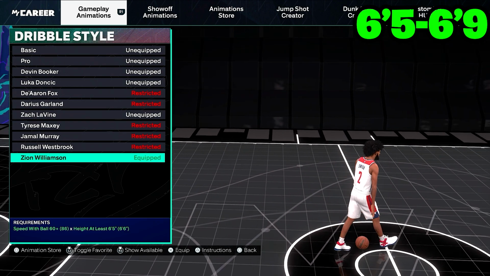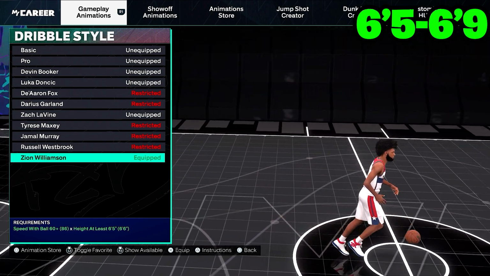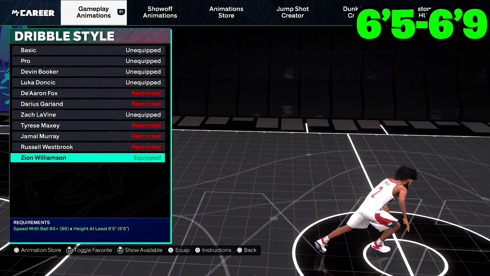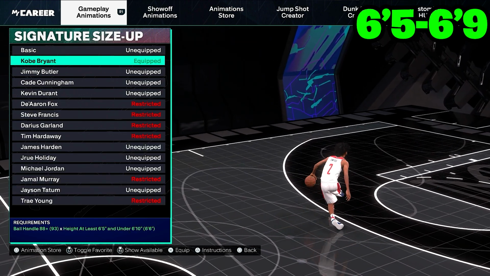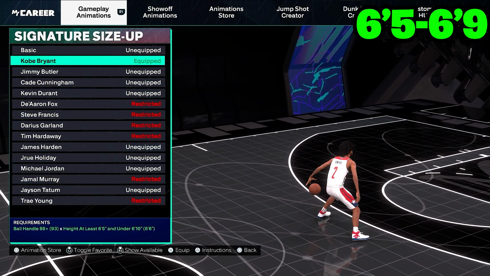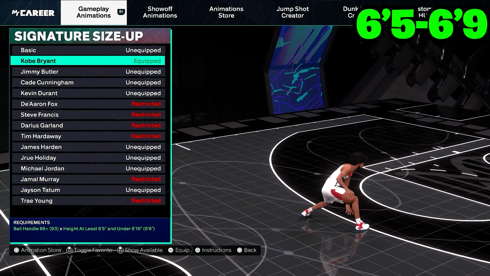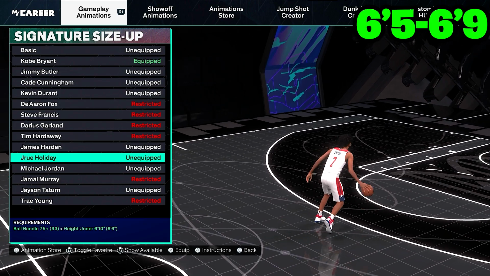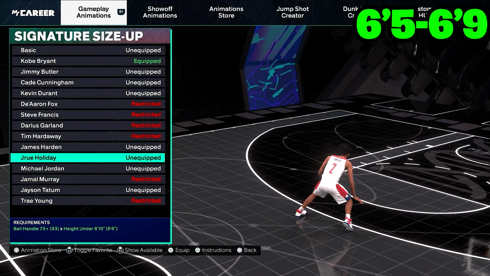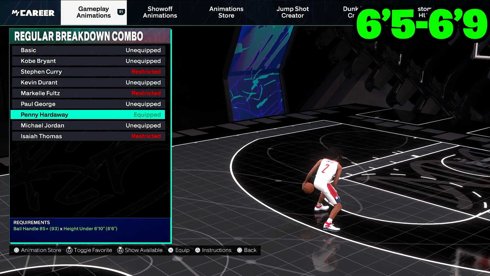Tall guards are kind of cooked, I'm not gonna lie. You can't really dribble the same way that you can on a smaller guard. Like if there was a good dribble style like LeBron James last year, for example, where you could still speed boost with it. Signature size up, I'll recommend going with Kobe Bryant. Kobe Bryant size up is the best size up you can go with on tall guards. Now if you don't have enough ball handle or you just don't like Kobe Bryant, Drew Holiday is another good option.